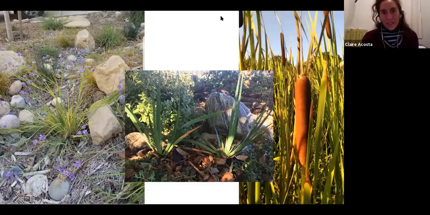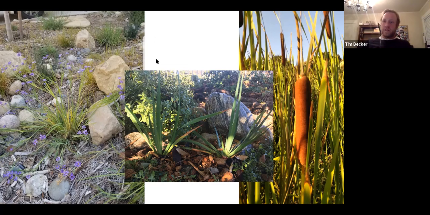we have a cattail here on the right. Sorry, they're not organized very well, guys, but there were a lot of photos. So yeah, the cattail on the right, this is a native, not really common in the nurseries, I believe. I mean, Tim, you would know better. Well, you just need a literal pond for it to thrive. So most people don't really have the proper habitat for it.